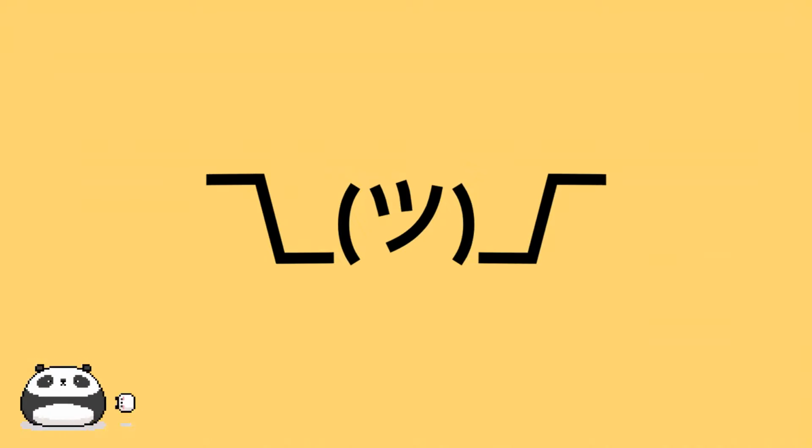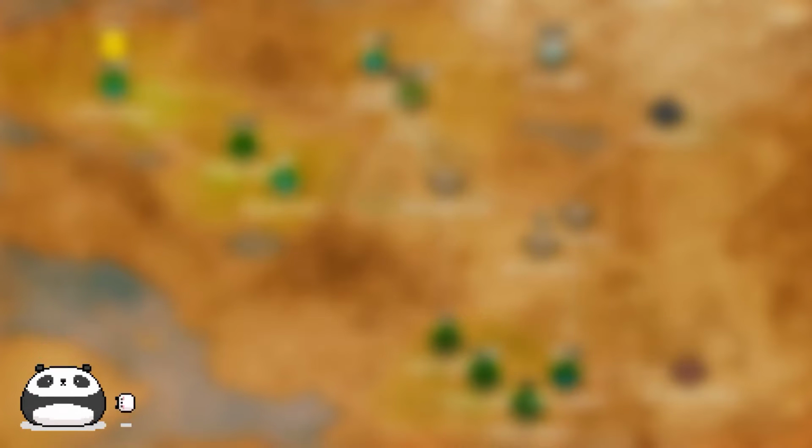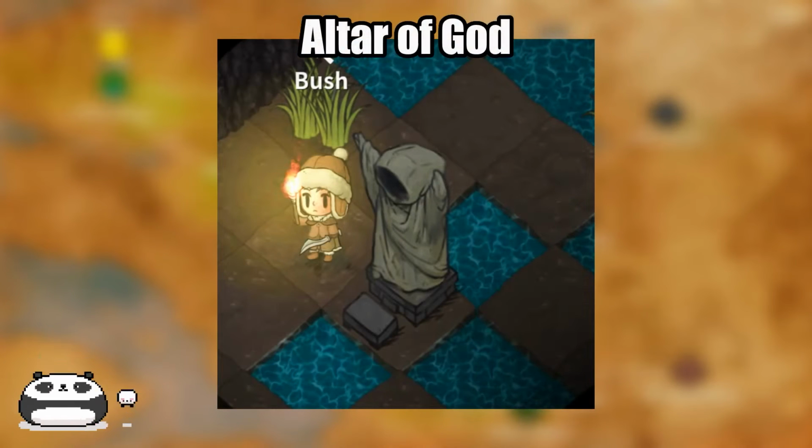Now, what does the Artisan's Workshop do? It will upgrade your equipment by a suffix of +1 to +3, and it will also give it a random enchantment. Next up, we have the Altar of God and the Deep Well.